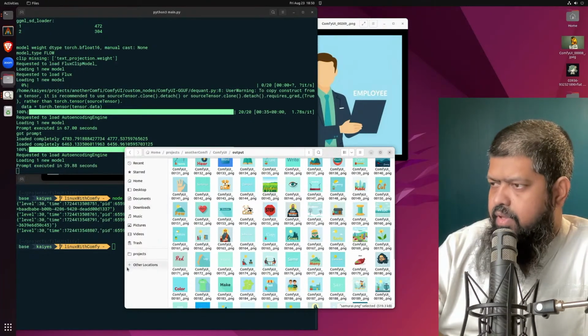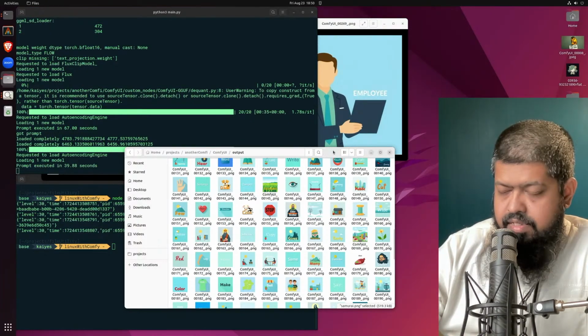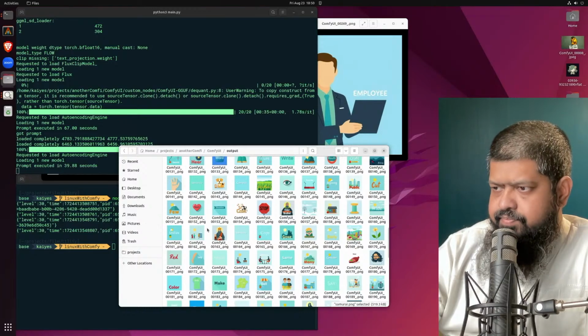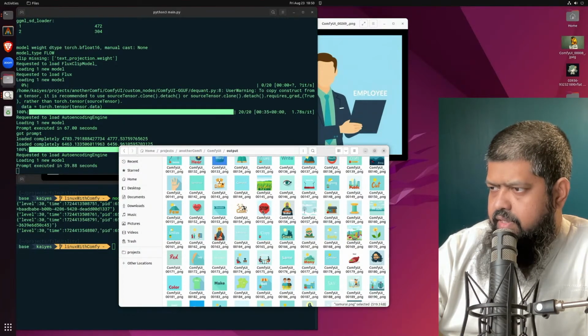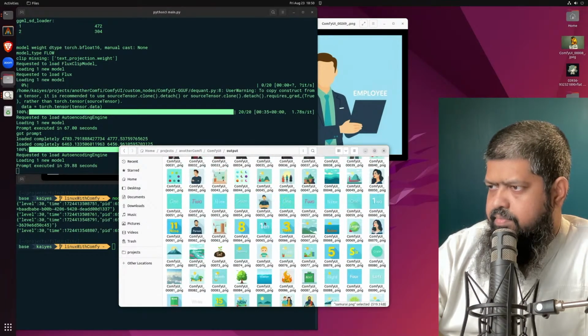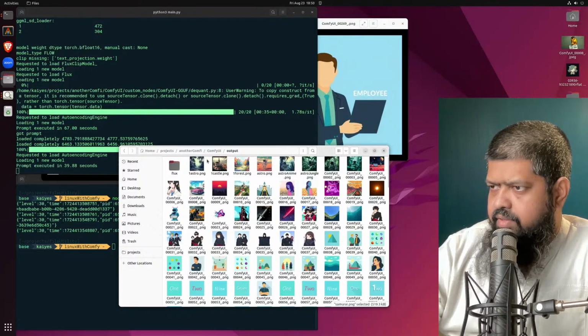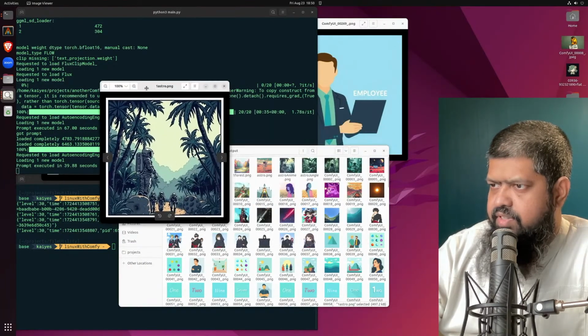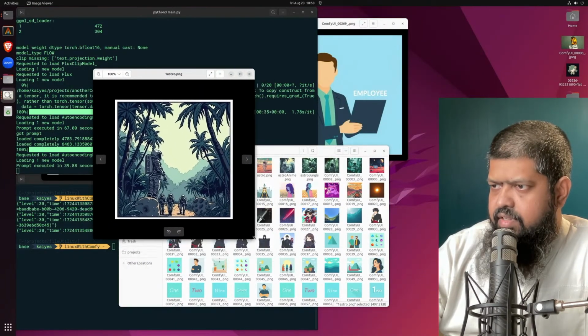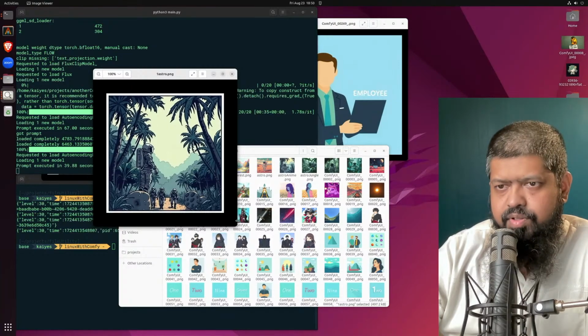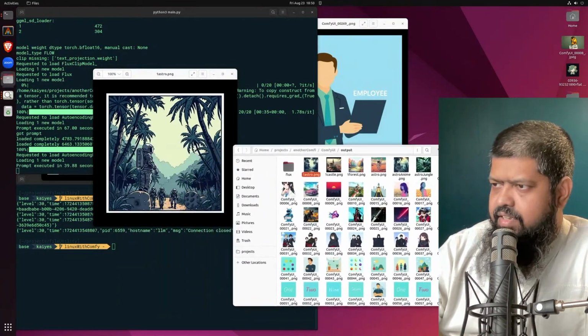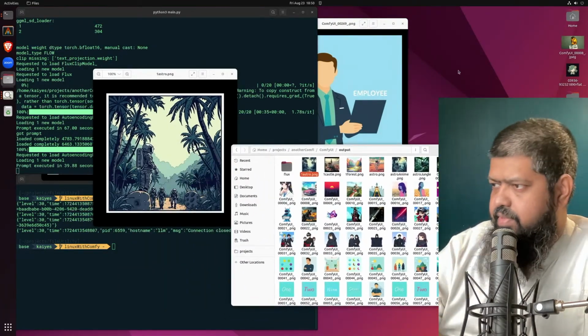But also, I want, let me show you something. By the way, these are some of the images that it generated. Look at that. It's pretty cool. Looks like a scene from the comics or something.